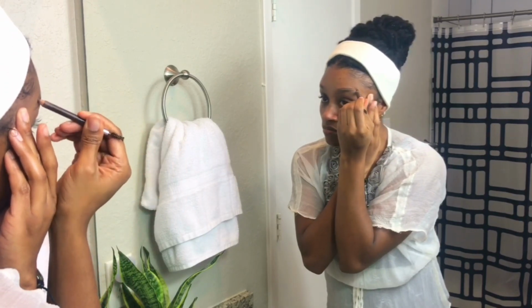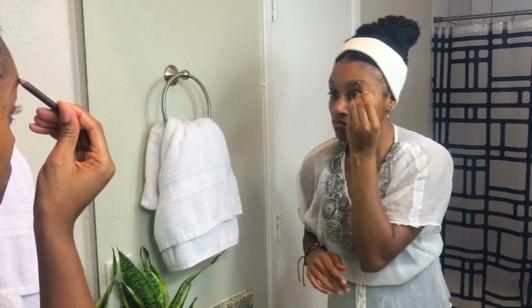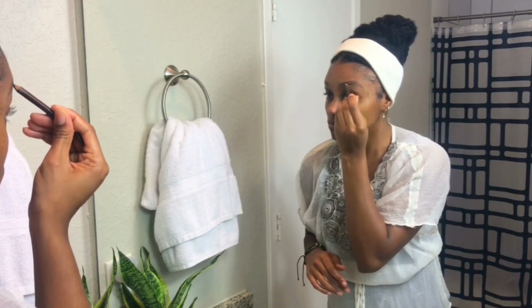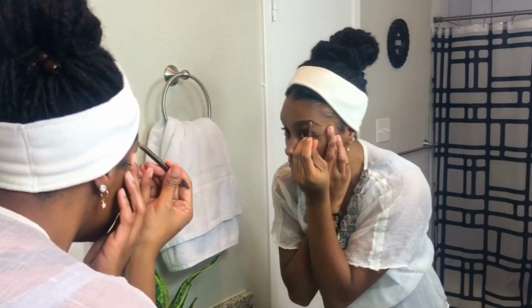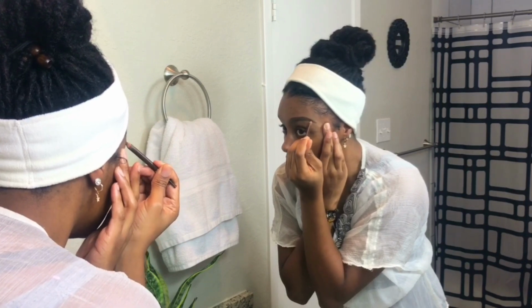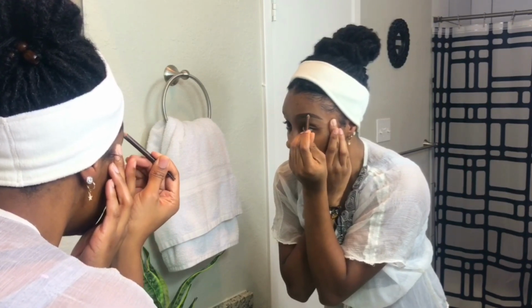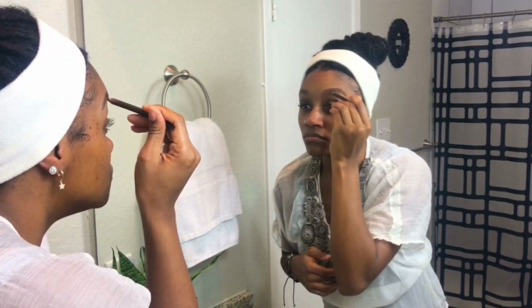So I'm just using a random eyebrow pencil from the beauty supply store. It's like my favorite one. It's really pigmented and I don't have to worry about sharpening it constantly. So that's a really good eyebrow pencil. I usually just fill them in at the tail and kind of fill in the front just a little bit, just to kind of make me look like I have some brows.